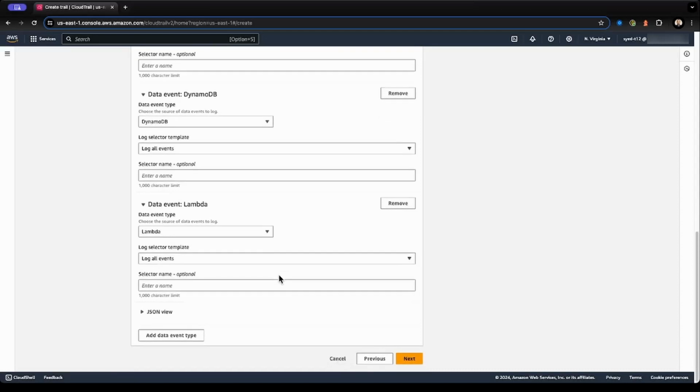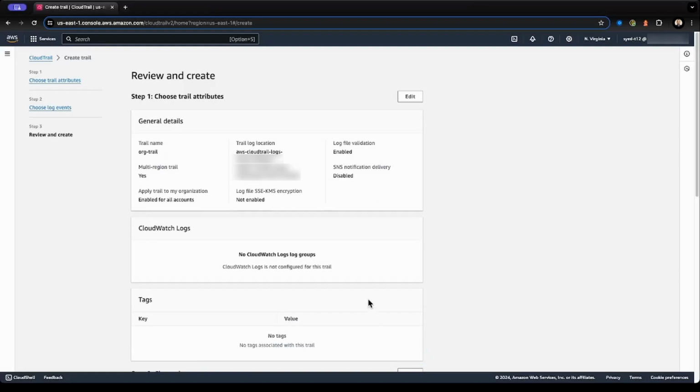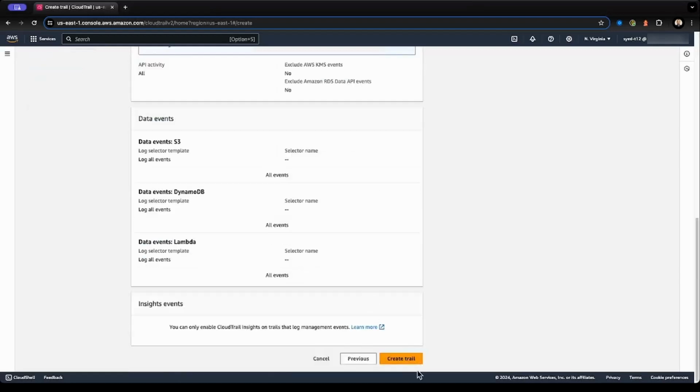Others I'm not gonna log, but we have to be mindful of this. Like if in this specific account, we start using other services and I do want to log the data events, then I have to come back and enable data events for those services. Click next, then create trail.